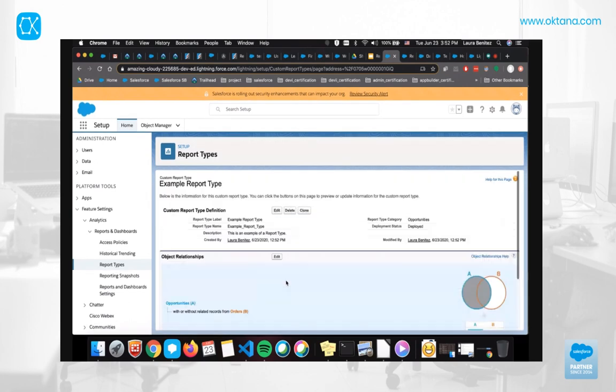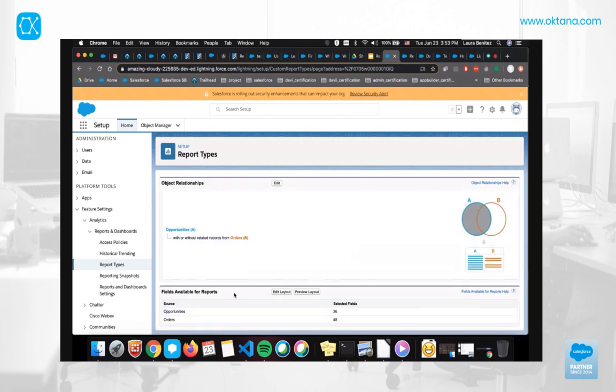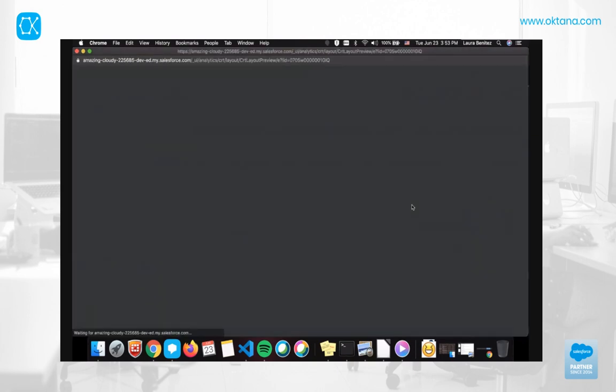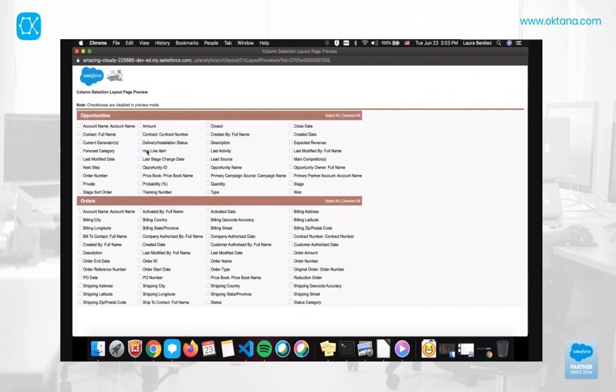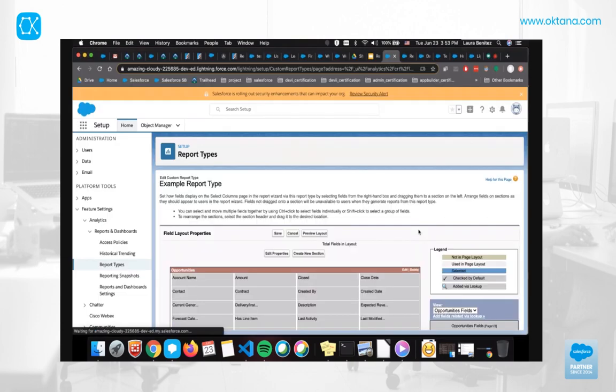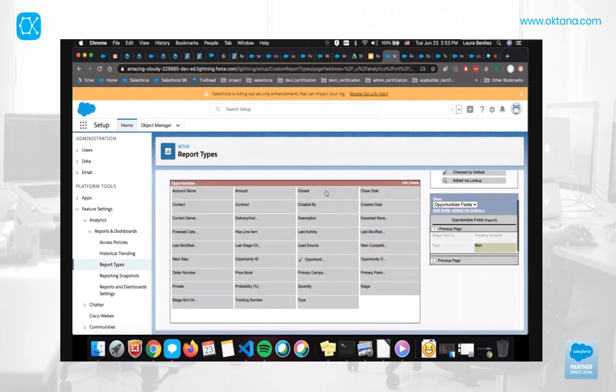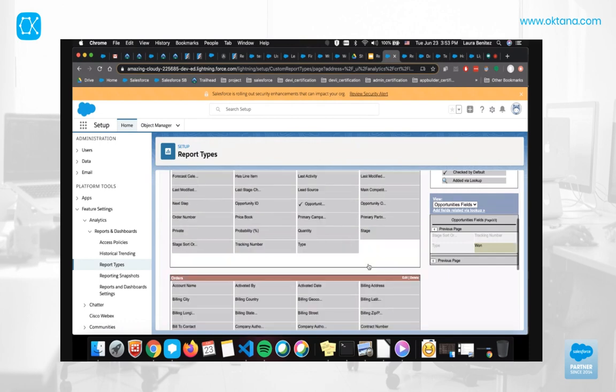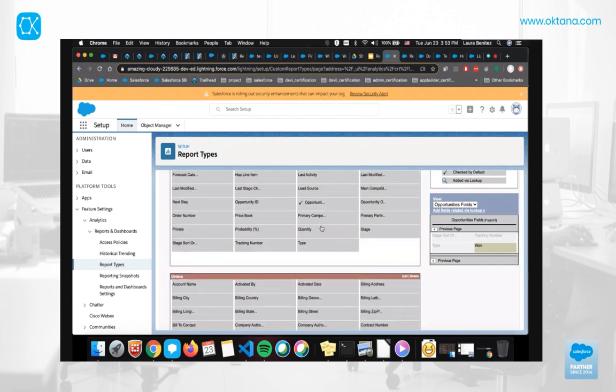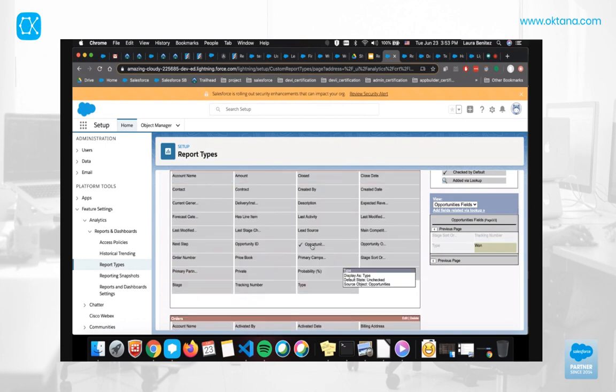Okay, so we have here the main fields. This is something that allows you to see the fields that you will have available for your report. You can actually edit this layout. For example, if you say, no, there's too many fields and it's actually confusing me, you can just drag and drop if you don't need it. You drag and drop and you see how it disappears from your layout. I don't need this one, and that way it goes out of your layout.